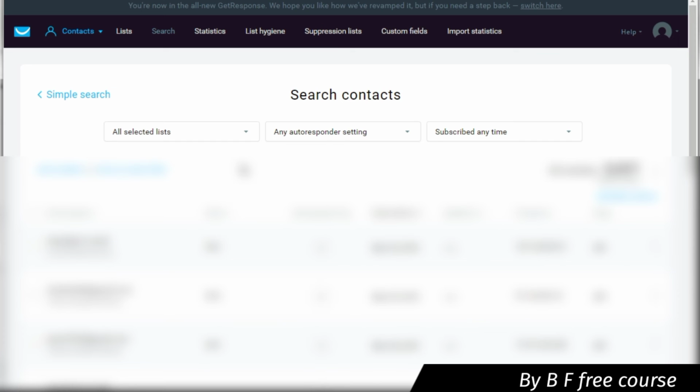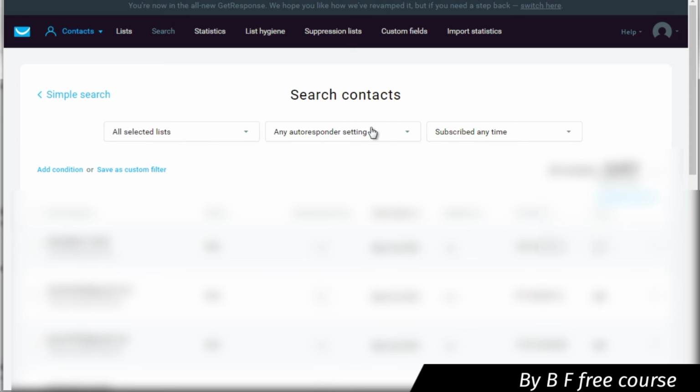Now, one good indication to go by is if they actually click the link. So regardless of whether it's a plain text email or an HTML email, as long as they click the link, you can detect that. So what I would go by is people who do not click links. All right. What you can do here is you can do all selected lists, any autoresponder setting.